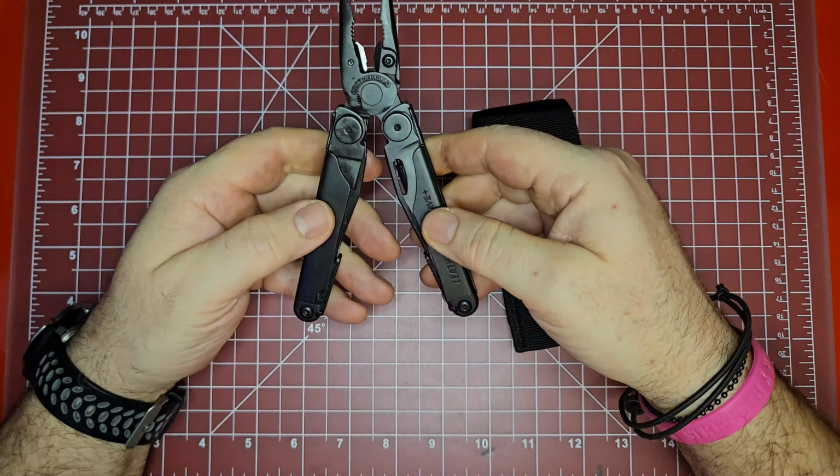The tools on the backside also will lock down with this button. So everything on this thing locks, which I do like. You'll have to forgive my hands, I'm picking stuff up off this thing. We're going to do the inner tools first, and then we'll get to the outer tools. Then over on this side, you've got the can opener, bottle opener, and the star of the show, the bit driver.